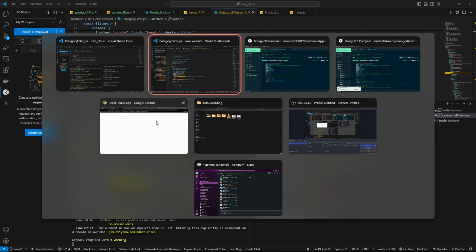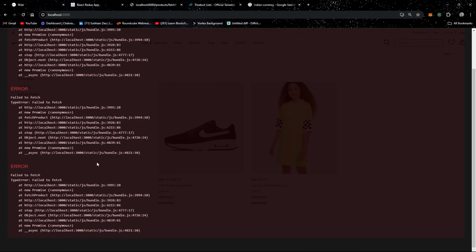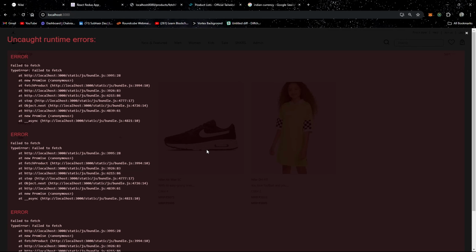So let's go to the browser first, and here it is showing some error, failed to fetch. Okay, we failed to fetch it. Why did we fail to fetch it?